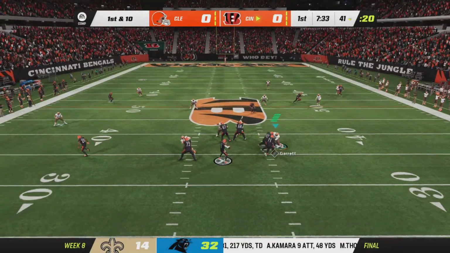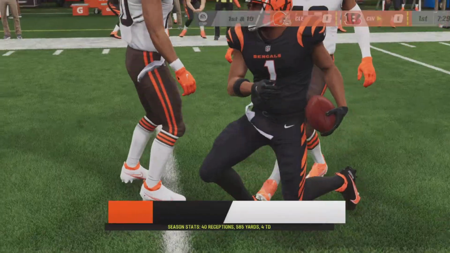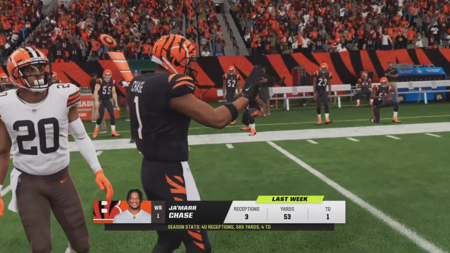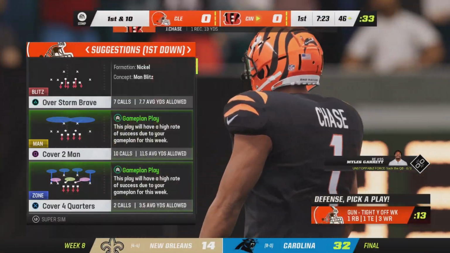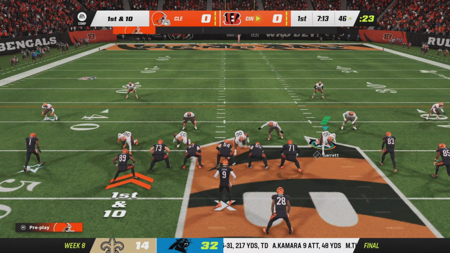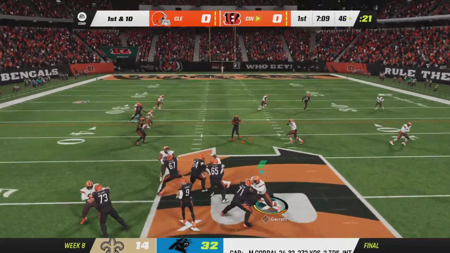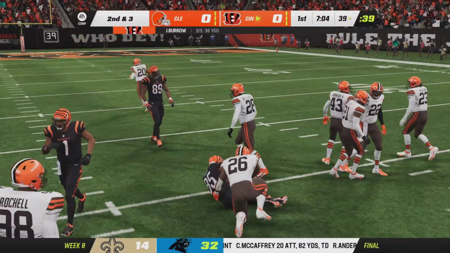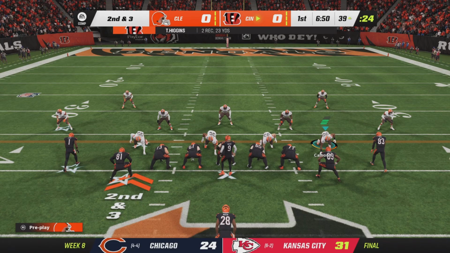Burrow looking to pass. Man open, that's Ja'Marr Chase complete. And he'll be tackled on the other side of midfield at the 46-yard line. The numbers a week ago for Chase: three catches, 53 yards, and a touchdown. Having a nice season. Number 8 in the league in receiving yards. And not just making his team happy, but anyone who's picked him in fantasy football. And he'll be brought down inside the 40-yard line. Second down and 3.